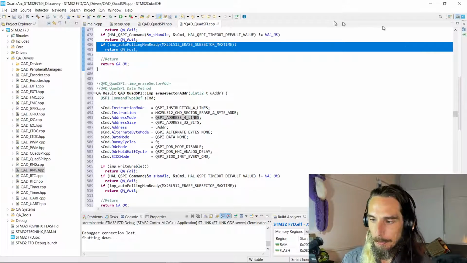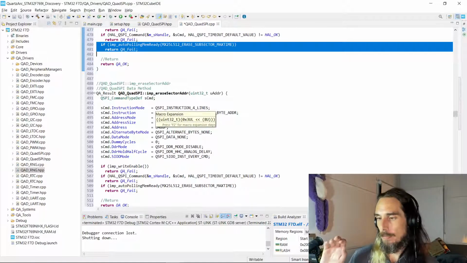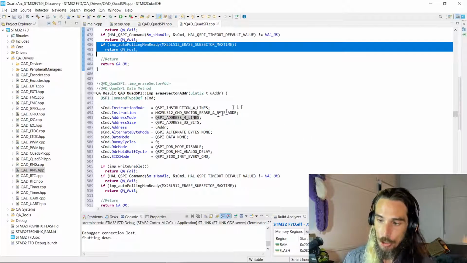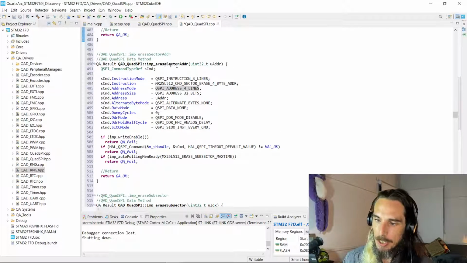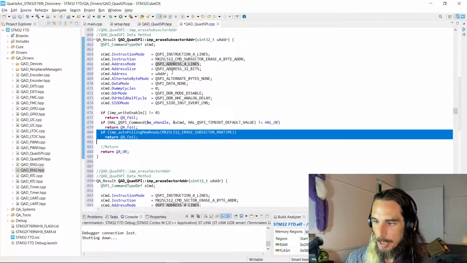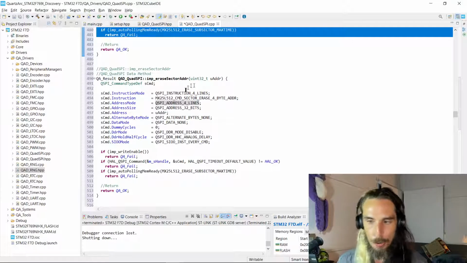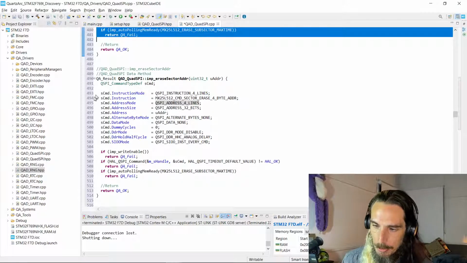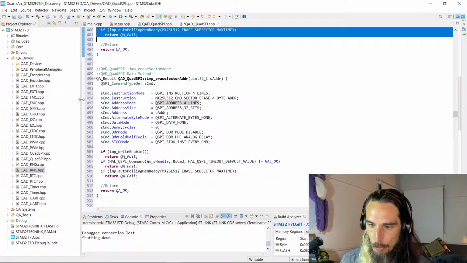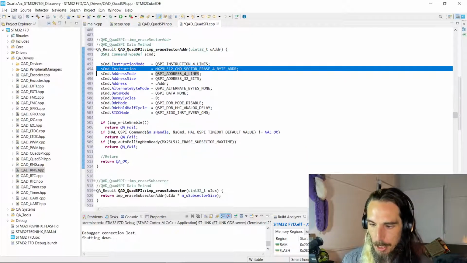So we may come back and look at further optimizing the driver to allow other stuff to happen while the chip's busy in future. But for the moment, we'll keep it a little bit simpler and go with this particular approach. Our erase sector address method is fairly similar to our erase subsector address method, except we're erasing a 64 kilobyte sector as opposed to a 4 kilobyte subsector. And basically identical except for the actual command that we're sending it, where we're telling it just to erase a sector rather than a subsector.